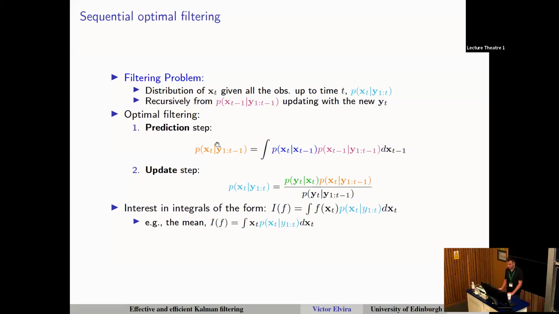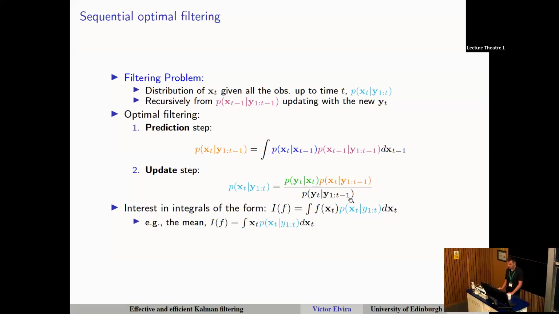One step is the prediction step, in which we are going to condition still on the same observations as in the filtering distribution of time t-1, but I'm going to use my knowledge of how the system evolves, and I will compute this predictive distribution of the state. And once I have it, in the update step, I will use the observation, but note that only the new observation appears here. The past observations were already acquired. The information was already incorporated in this term here. You do Bayes rule, and then you obtain the filtering distribution. Just 2 steps each time you receive a new observation, okay?